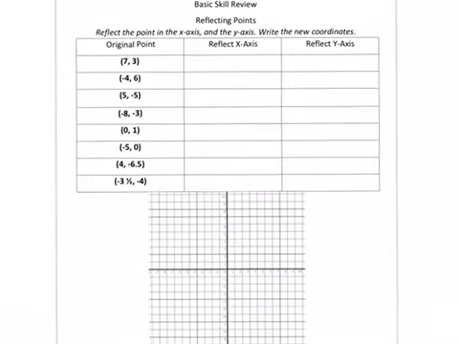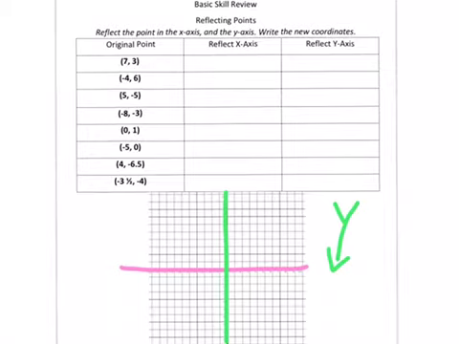Today we're going to review some basic skills, including reflecting points on the x-axis as well as the y-axis. As you should hopefully remember, the x-axis is the horizontal line on our coordinate plane, and our y-axis is the vertical. You might remember the y-axis because the letter Y has a tail that goes straight down, just like the vertical line that we have on that axis.